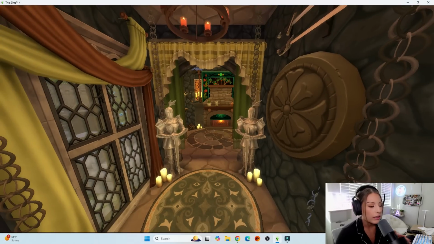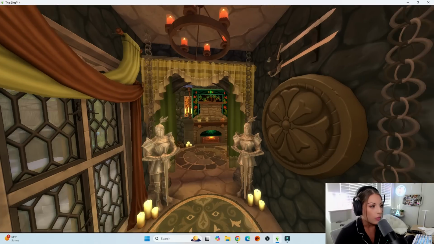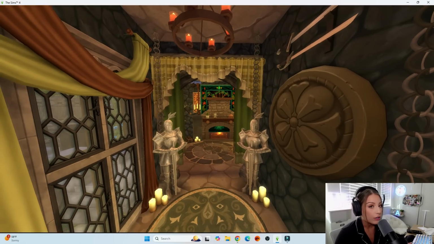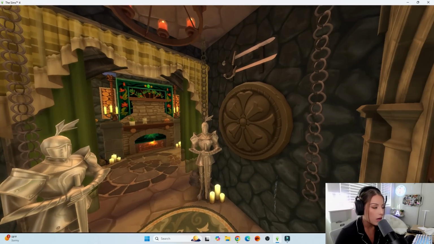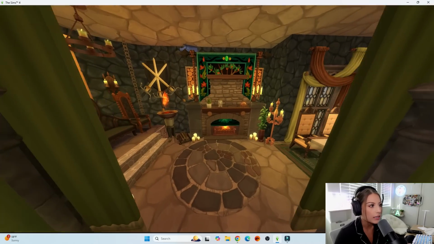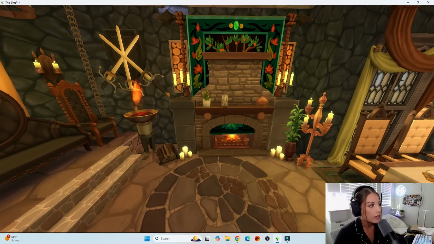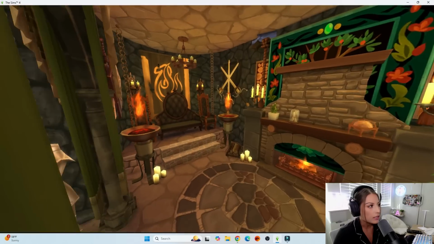So here we are in the entryway of this castle. We've got two knights standing guard, of course. We've got some swords on the wall, a little emblem. This is this angle. So that is the entryway, and it leads into here where we've got our living, dining, and kitchen space. Trying it again.